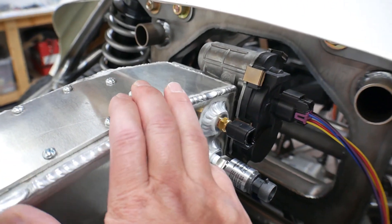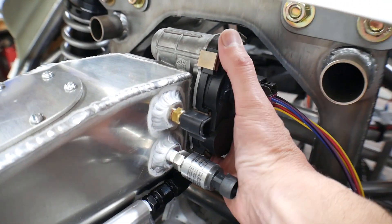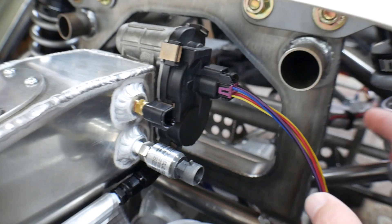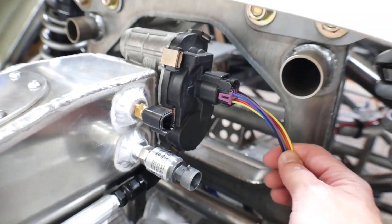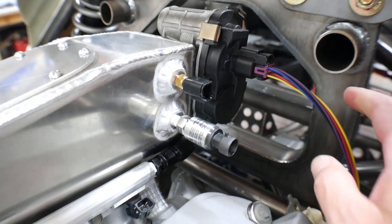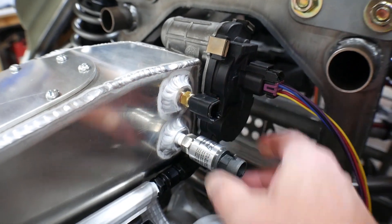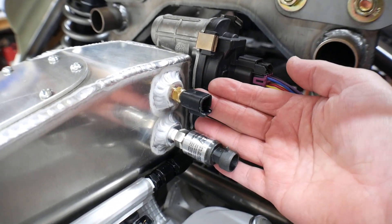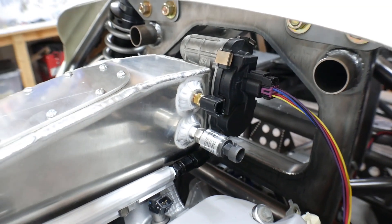Recently I fabricated the intake manifold for Ratchet here. He has the drive-by-wire throttle body in here, which I have already wired — I'll show you that in the ECU because it's all connected up and operating. I also installed the MAP sensor and the inlet air temperature sensor, and now I want to run the wires to these, connect them to the ECU, and verify that they're working.